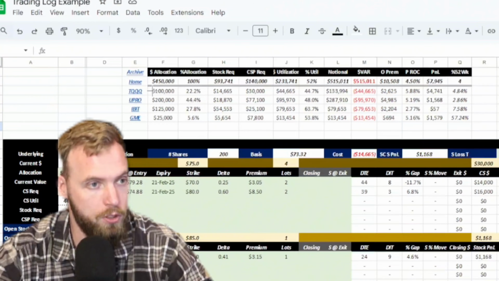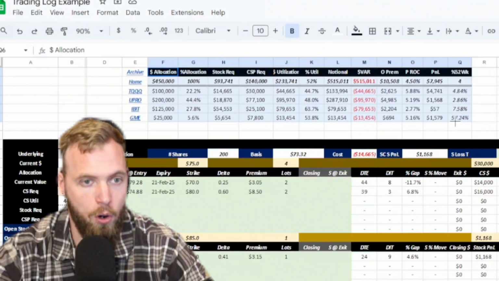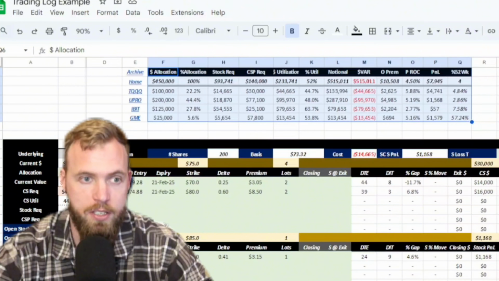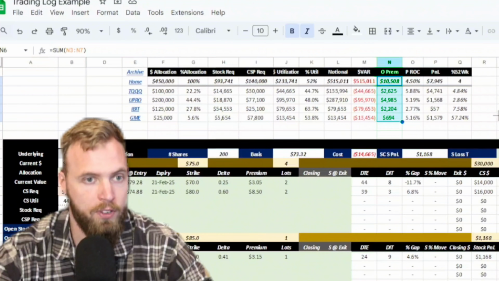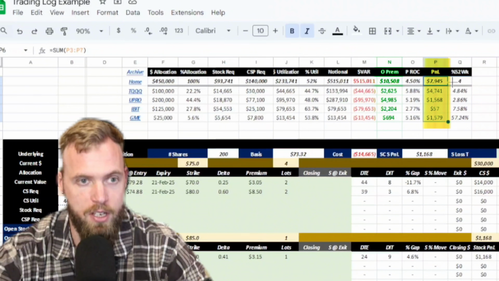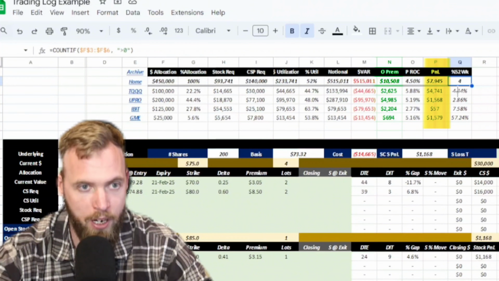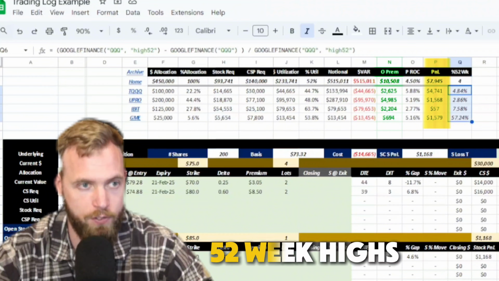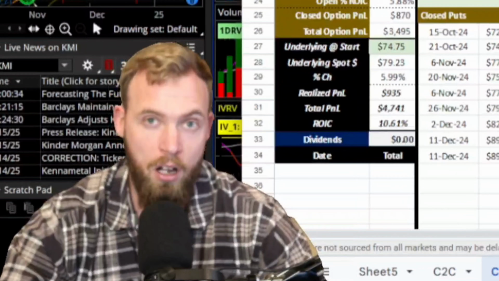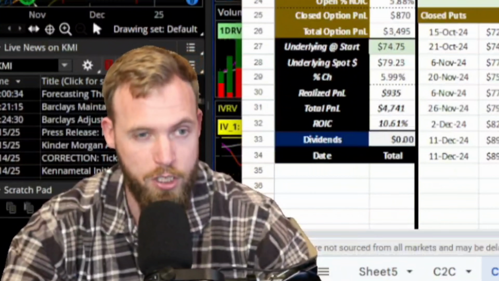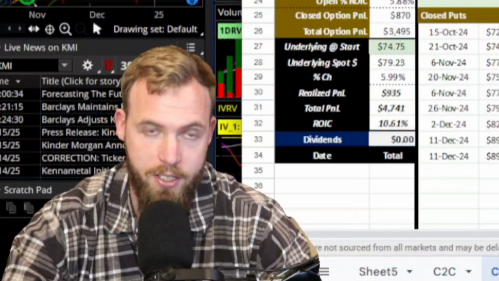So what you'll notice is on the top, I have overall aggregate level details. I want to see how much premium is open at a given point in time. I want to know what the total P&L is. I want to know how many trades are open. I want to know our distance off of 52-week highs. Why do I care about the distance off of 52-week highs? Because in my trade plan for these strategies, that informs some of my sizing decisions.